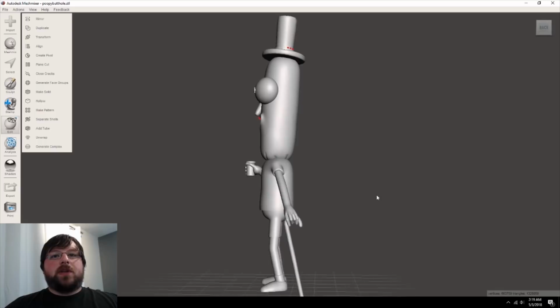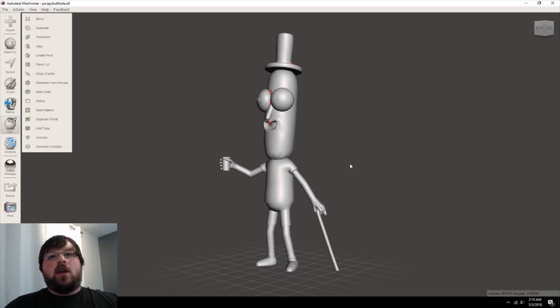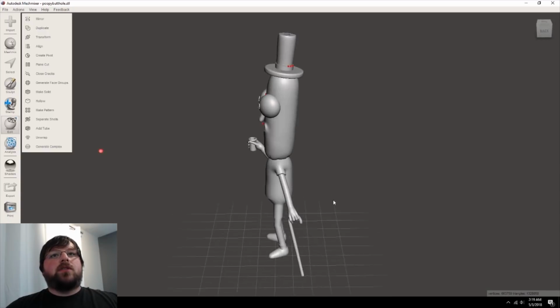And these holes basically just allow air to get in to allow the trapped resin on the inside to flow out. And that'll do a couple of things. It will help us save some resin because he's hollow on the inside. And also uncured resin on the inside can cause some pressure changes, causing the parts to crack and stuff like that. So it'll just be a lot better this way.